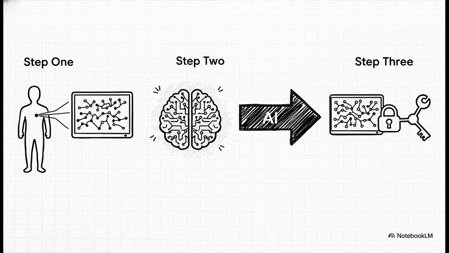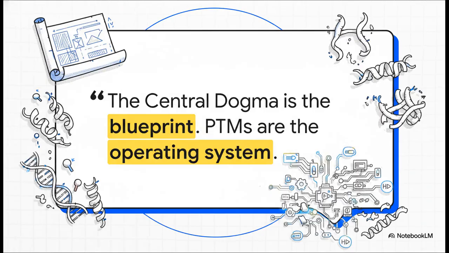So where is all this headed? Well, the next great frontier is combining our deep knowledge of PTMs with the incredible power of AI. Just imagine being able to map out a single patient's unique PTM profile to find their specific software bugs and then design a drug that precisely fixes their individual problem. That is the future. That is true personalized medicine. And that brings us right back to where we started, doesn't it?